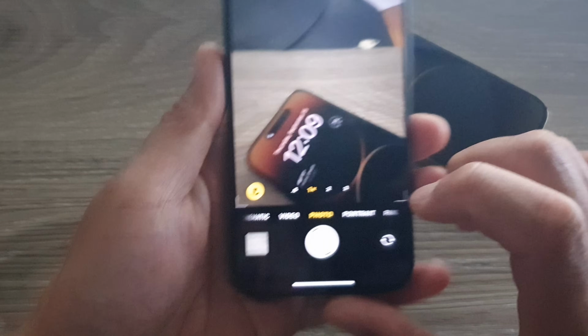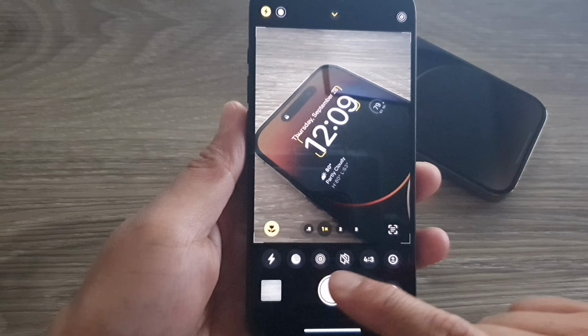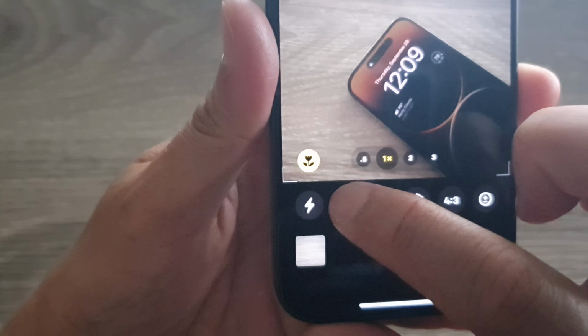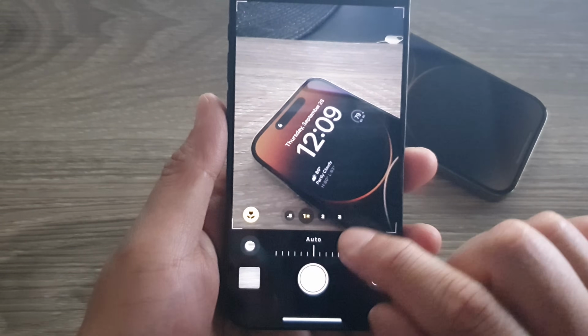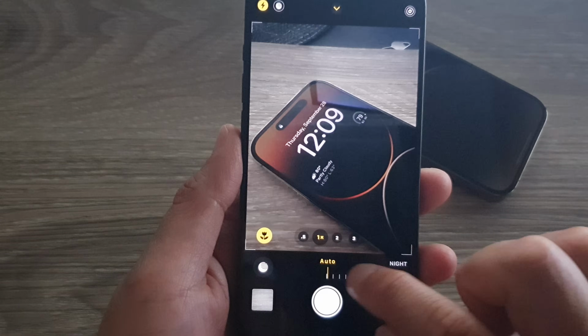So tap on photo. And from here, swipe up to get some additional settings. Then you want to tap on this night mode button. Okay, once you tap on that, it has the auto function. And if we swipe across, you can see there is a timer.